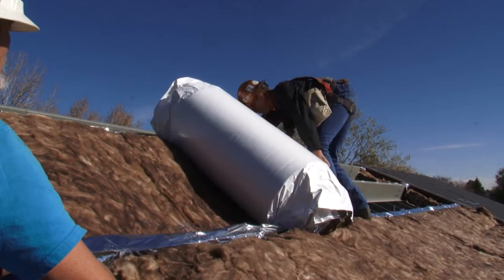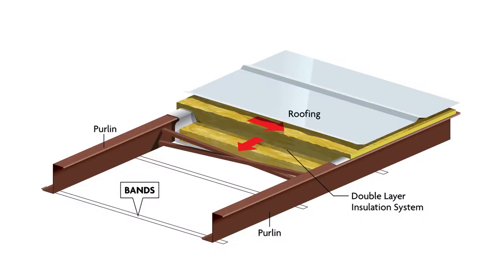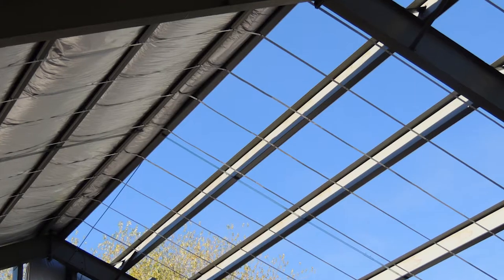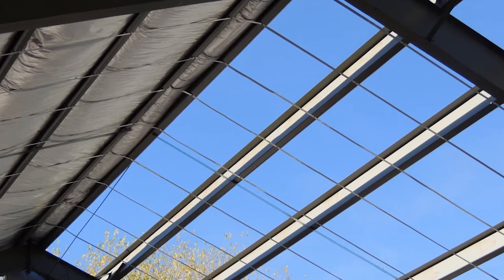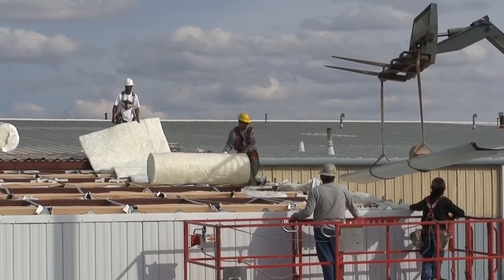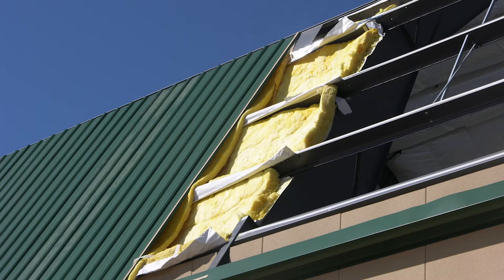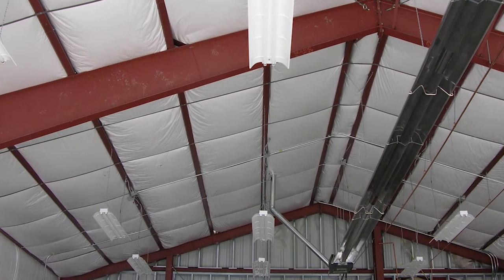In the double layer system, or high-R value banded system, you have two layers to achieve your high-R value. The first layer is the pre-cut exposed layer to the inside of your building, faced with a polypropylene product which serves as a vapor retarder and provides a bright, reflective interior finish, with extra-long tabs to cover the top of the purlins for a continuous vapor barrier. It is supported by the steel banding system placed every 30 inches on center. The second layer is an unfaced layer placed from the peak to the eave, perpendicular to the roof purlins, acting as a thermal spacer between the exterior panels and the steel roof purlins.